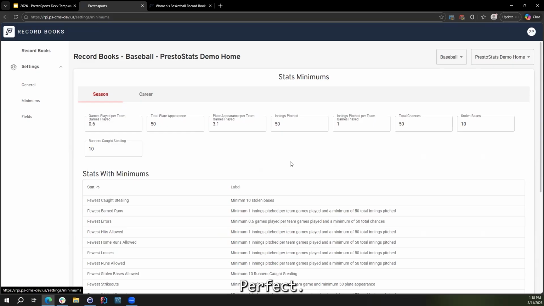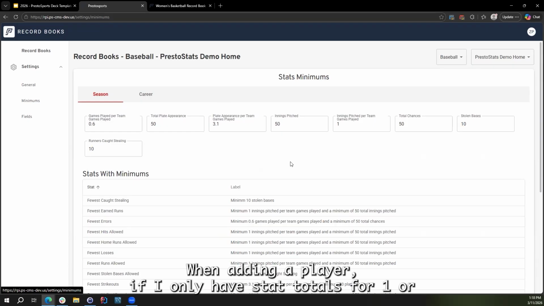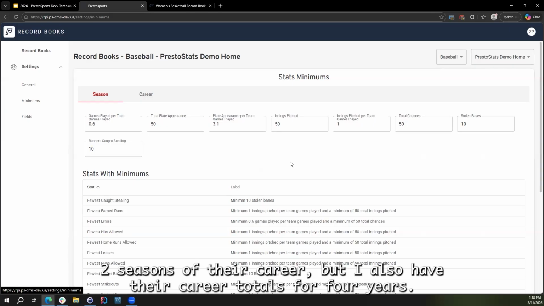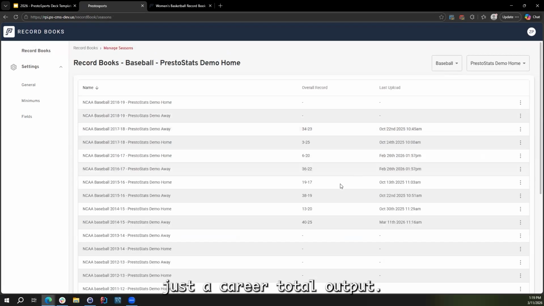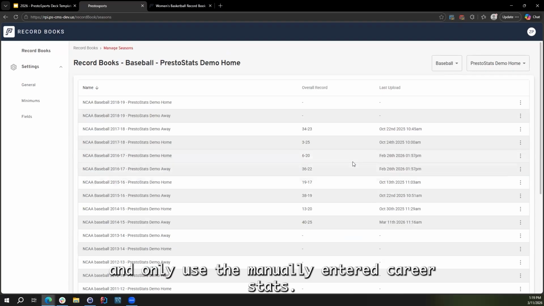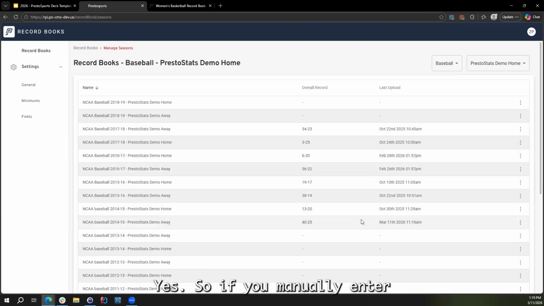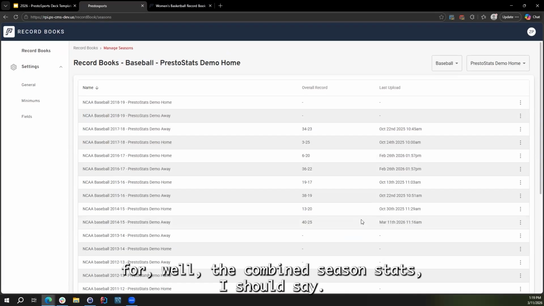Perfect. Next question. When adding a player, if I only have stat totals for one or two seasons of their career, but I also have their career totals for four years, if I add both of the two individual seasons plus their career totals, does the career total output ignore the seasonal entries, and only use the manually entered career stats? Yes. If you manually enter career stats, it will override the combined season stats.